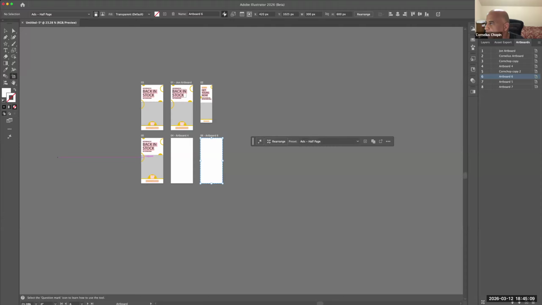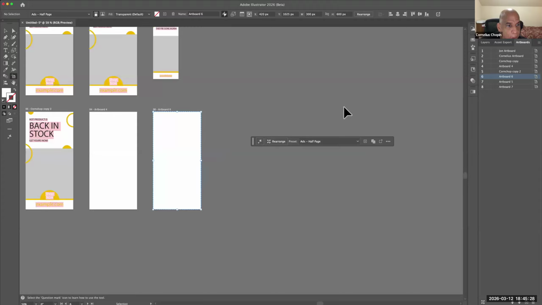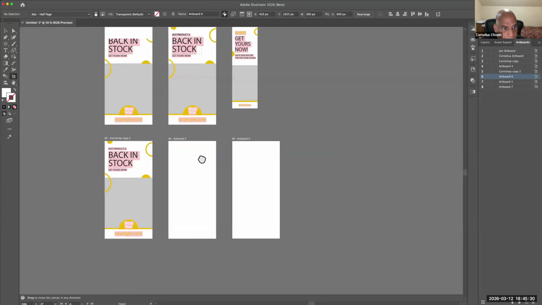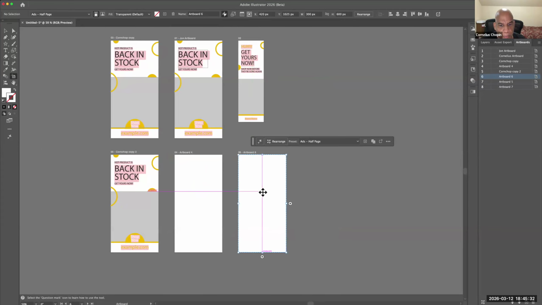So we talked about the contextual menu, and we did it from the panel. Now let me talk about some things that I thought were really good. You can also manipulate the board from the top here. Let me zoom in a little so you can see it better. I'm going to duplicate this and create another one right here.